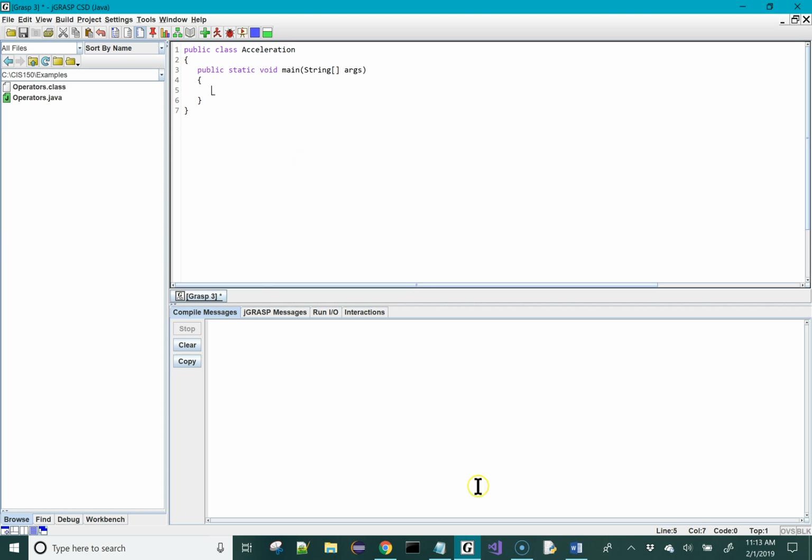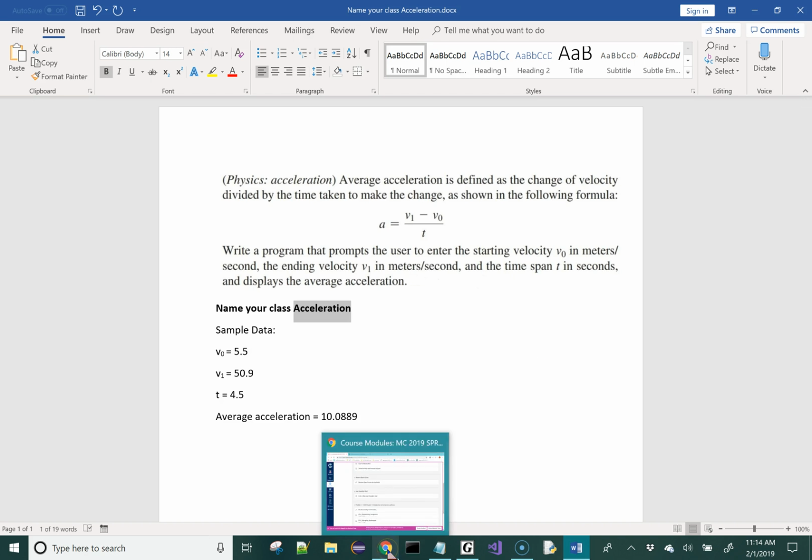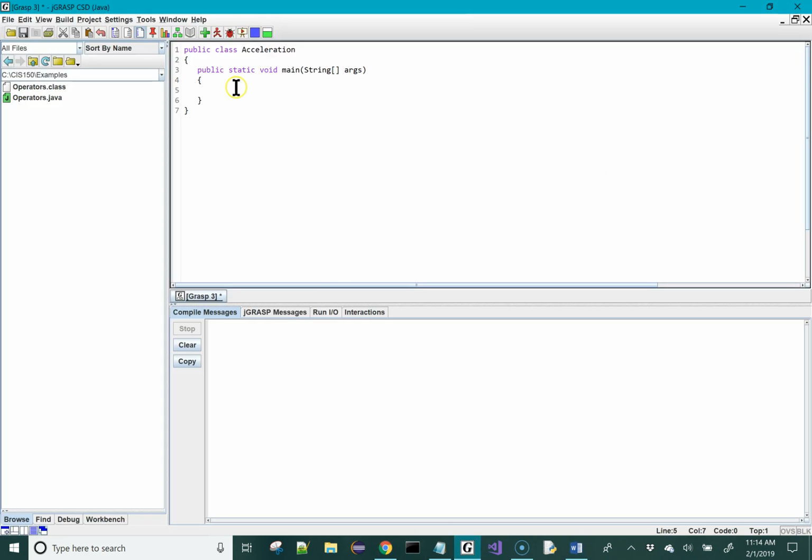So the first thing when you read this example, it asks you to write a program that prompts the user to enter the starting velocity. So if there's a program that directs you to prompt the user, the first thing that you should do in your program is go to line 1.